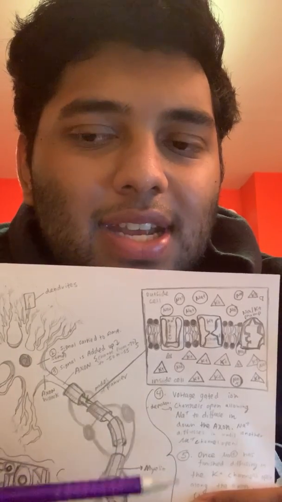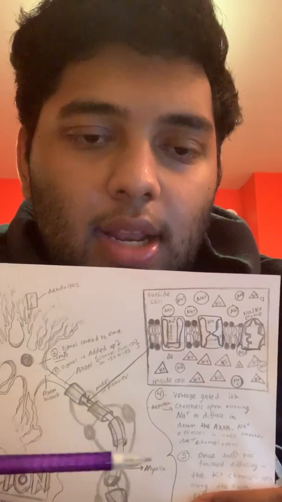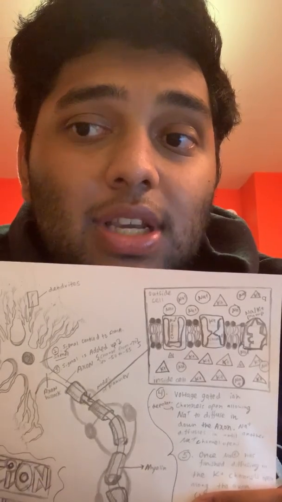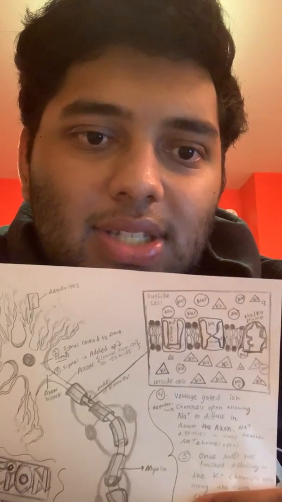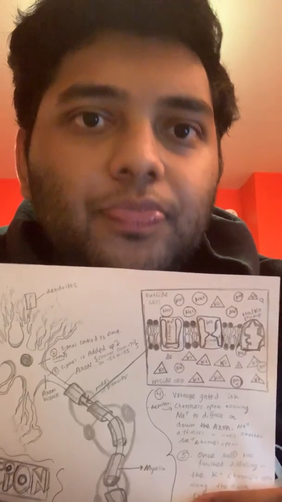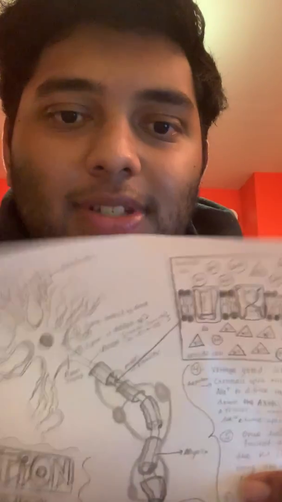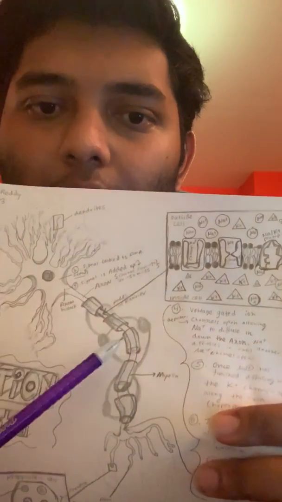But what happens is it goes a little too far past negative 70. It becomes way too negative. And so to reestablish the correct balance in terms of the resting potential, the sodium-potassium pump kicks in to help reestablish that negative 70 millivolts. So that is what's happening along these ion channels here at the nodes of Ranvier.